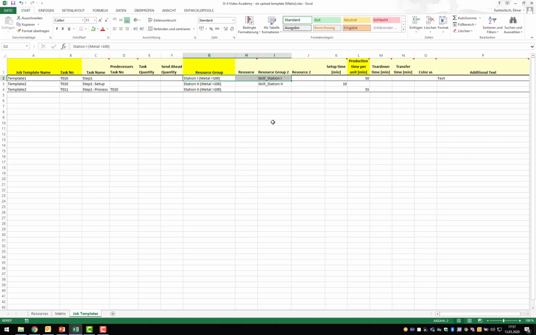If you have the use case that this combination is just needed in the beginning setup phase, then insert that setup as its own task line, which is followed then by the process, and the process just needs the machine only.